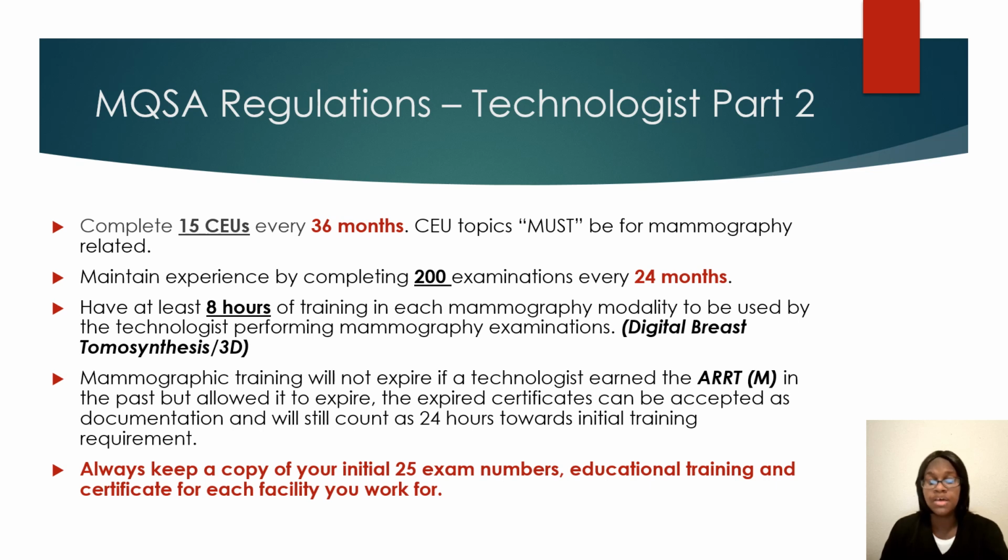Always keep a copy of your initial 25 exam numbers. Keep it in a folder somewhere in your closet. You can also email it to yourself. I email my numbers and I also have it in a folder in the closet. Also, your educational training, such as where you went to school, whether it was online or in person, keep that record for yourself, and the certificate for each facility that you work for.